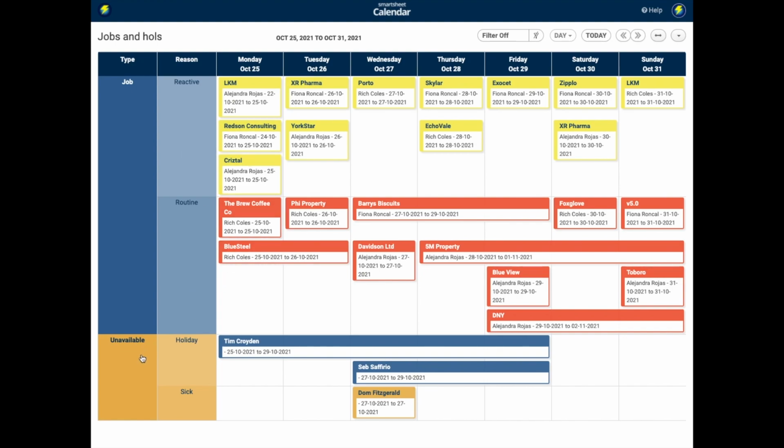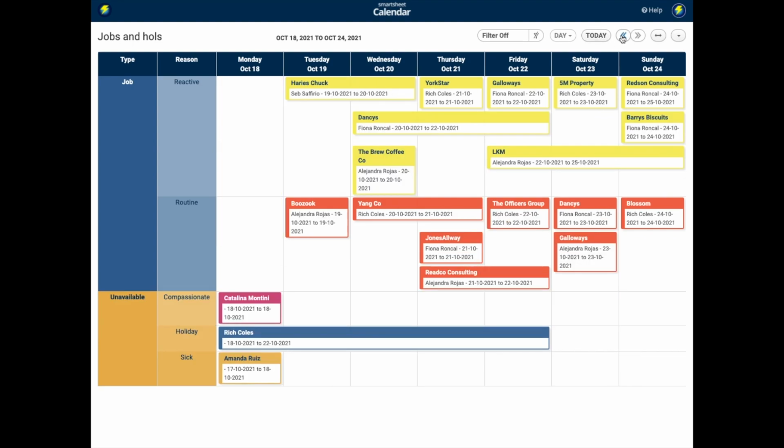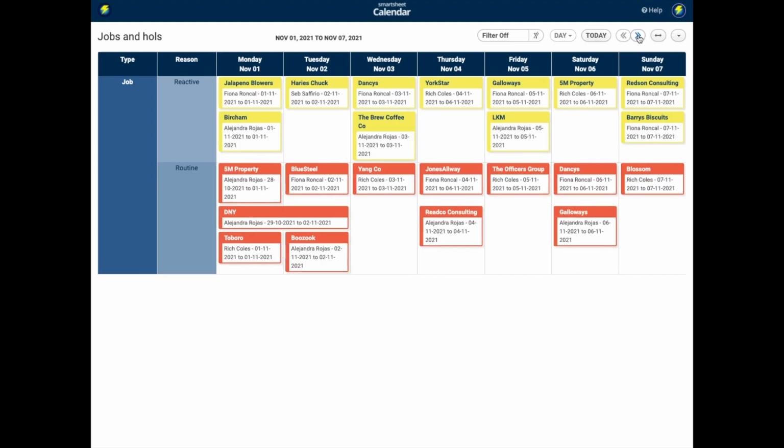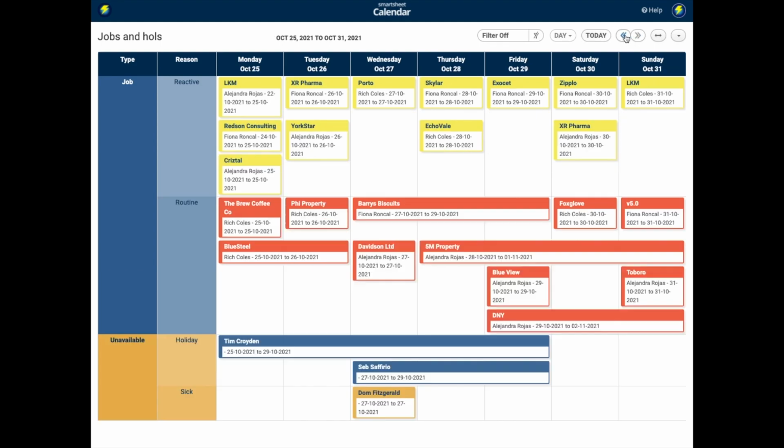And then below, if I look at the people, which I've chosen in this case, you can see who's on holiday, who's sick, and again, if I just scroll across into different weeks, who's on compassionate leave, various things like this you can add on the calendar, and it shows you, and it expands and contracts to the content that's on there. The other great thing on it is you get to choose what appears on the calendar.